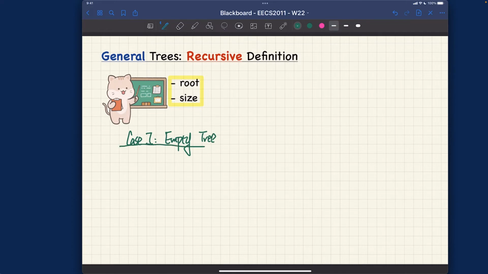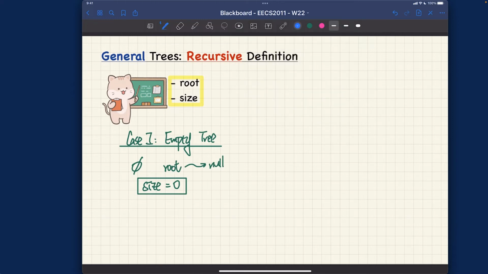In which case, you can simply use an empty set, because we got a set of nodes and it's simply empty. No nodes are actually in the tree. That's one way to represent it, or you can simply say the root, a little bit more OO way of tracing the tree, is simply pointing to null over here. Either way is okay, right? Just simply no node in the tree. In that case, the size will just be equal to 0. That'll be the simplest tree you can have. And normally it would be one of the base cases for your recursive algorithm on the tree. Okay, that's case number one.